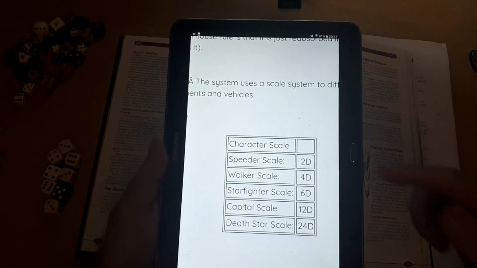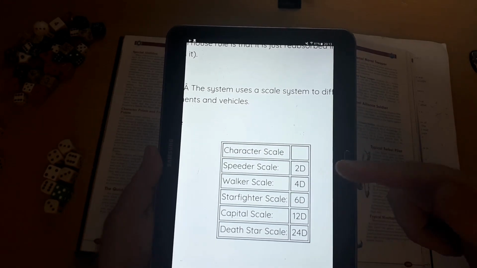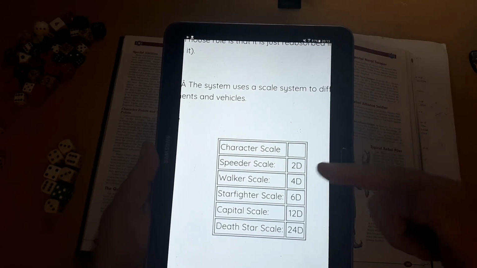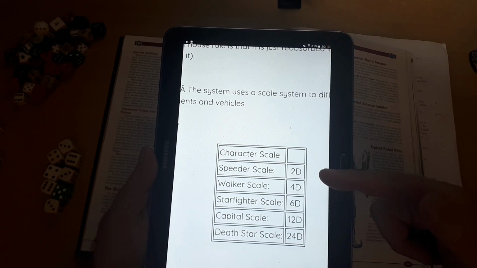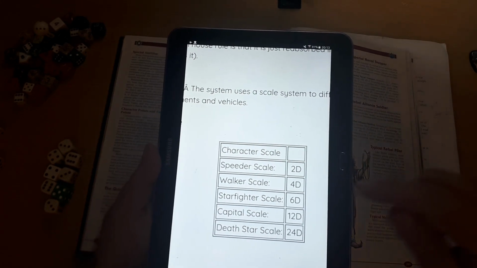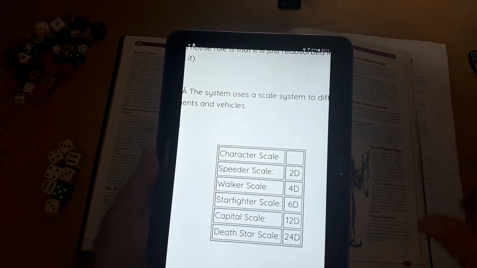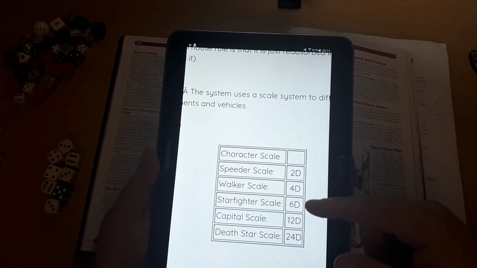So a character shooting at the speeder gets 2 dice extra to damage, but the character finds it 2 dice easier to hit it. So he would add 2 dice extra to his blaster skill to hit that target because it's a big vehicle. It would add 2 dice to resist the puny little small arms fire and survive. And so it goes forth and you calculate the difference.